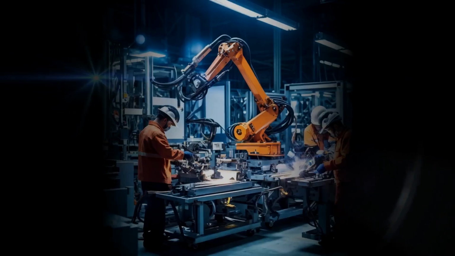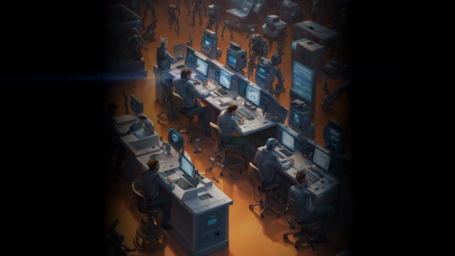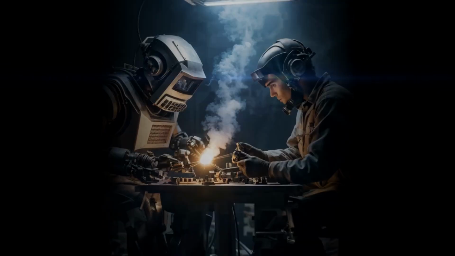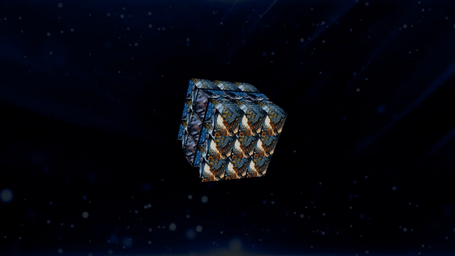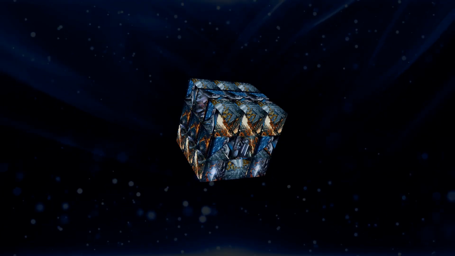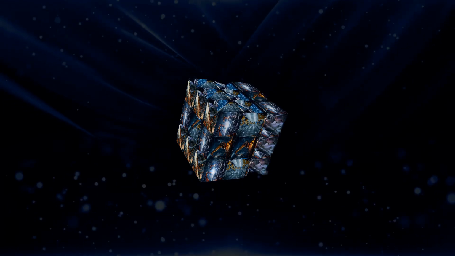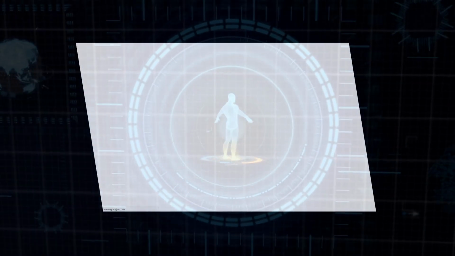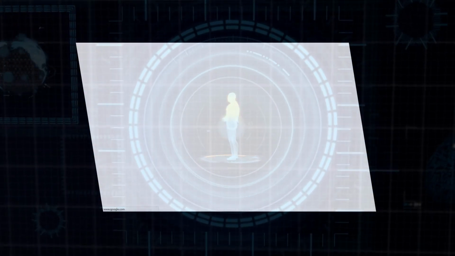In manufacturing, AI is being used to streamline assembly lines, optimize production schedules, and even personalize products to meet individual customer needs. Companies like Siemens and Bosch are using AI to create smart factories where machines can communicate with each other and make autonomous decisions to optimize production in real time. This is Industry 4.0 in action, my friends, and it's revolutionizing the way we make things.